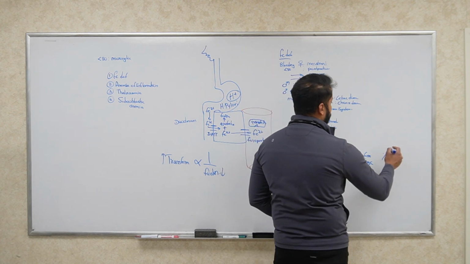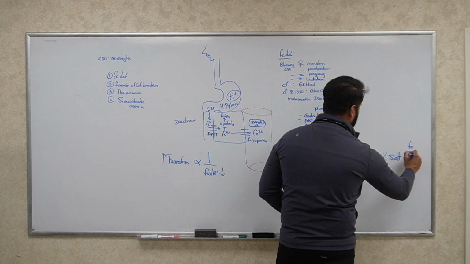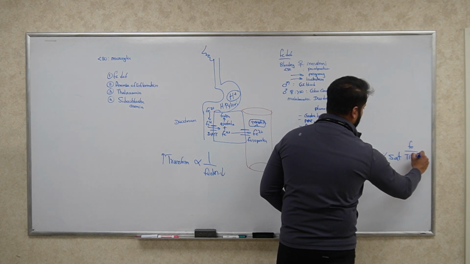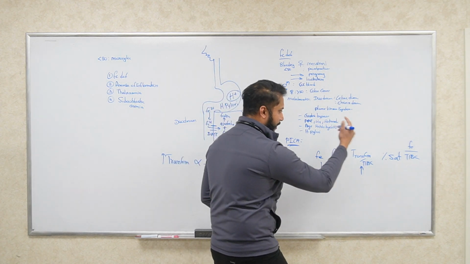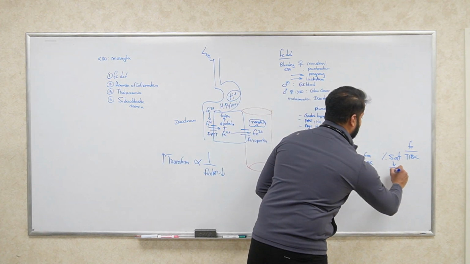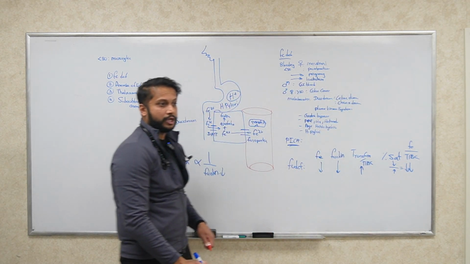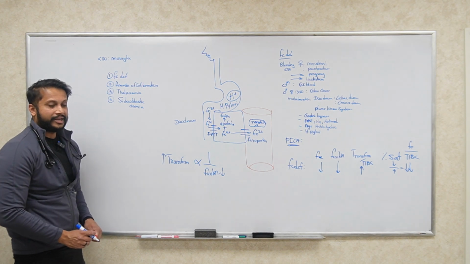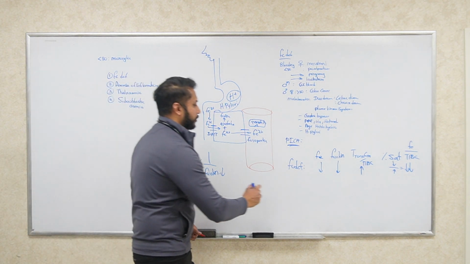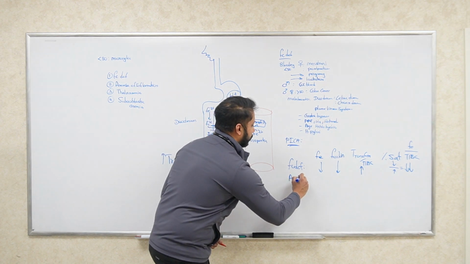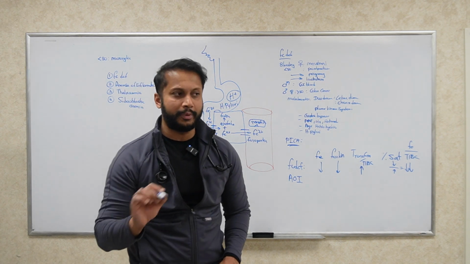What about percentage saturation? How do you calculate that? It's iron divided by TIBC, right? So in this case, iron is going down and your TIBC is going up. So down divided by up, therefore it's going to be low, right? So that's how it's going to look like in a patient with iron deficiency anemia. Now, I have to bring another question here, which is going to be anemia of inflammation, because this is the close one that they're going to confuse everybody with.